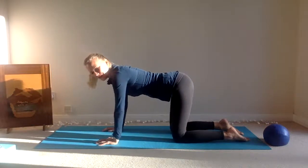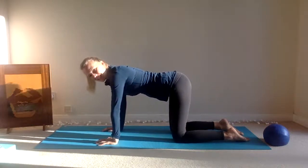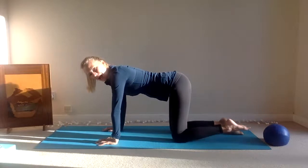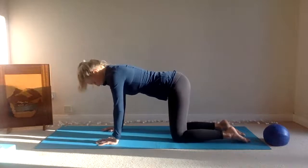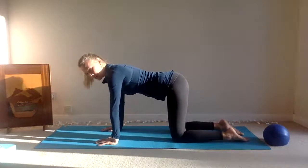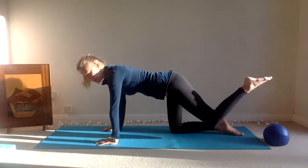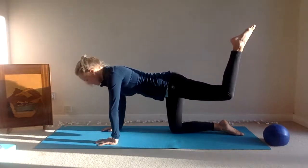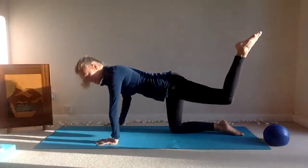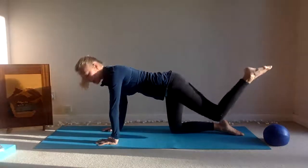We're going to go into something called a donkey kick. So this basically is where we move at the hip without altering the position of our knee. So what we're going to do is make sure that we're in our correct position to start with. Breathe in here. As you breathe out, start floating one leg up so that you're folding at the hip. Your foot is traveling towards the ceiling and you haven't lost that 90-degree angle at your knee.